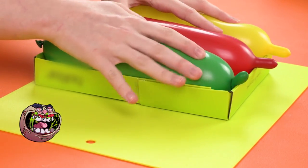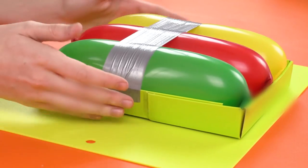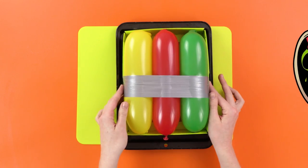Once all these are ready, line them up in the box and tape them in place. Perfect! Now, just put it on the tray as well so we can hide the box. Our plan is taking shape.